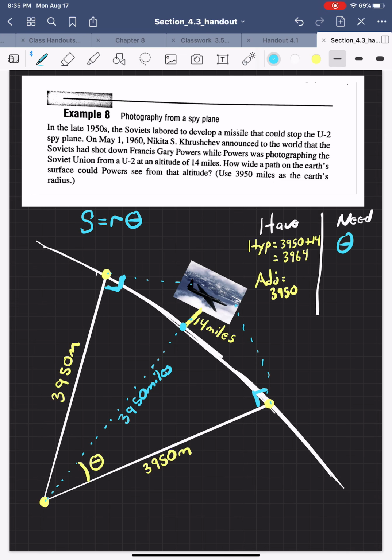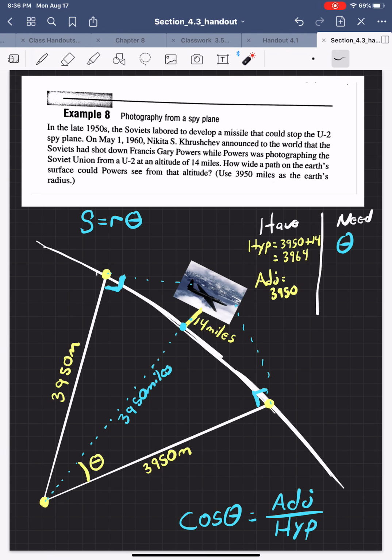All right. So now you have to imagine yourself staring at your three trig functions, sine, cosine, tangent. Which one of those has hypotenuse, adjacent, and theta? Now, I'm not going to scroll back. You can look back through your notes. But cosine of theta is equal to what? It's equal to adjacent over hypotenuse.